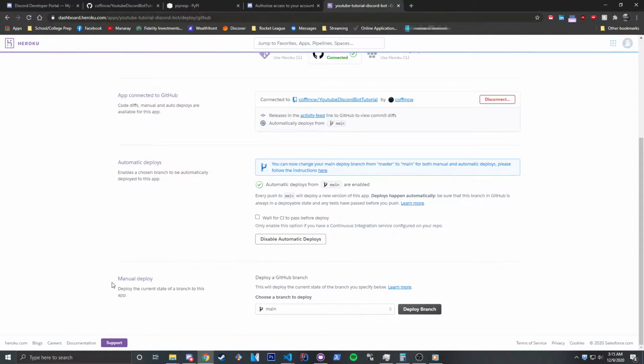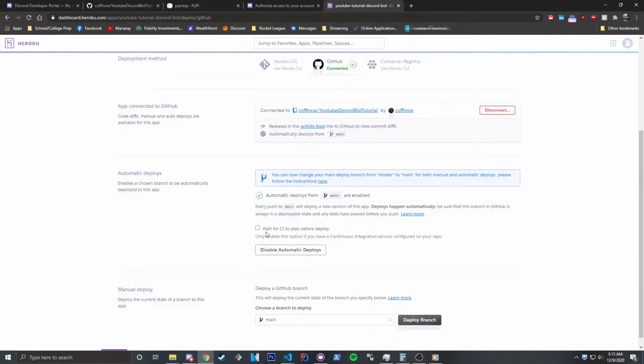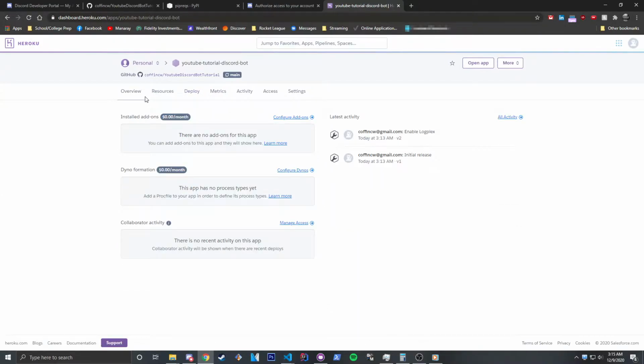So you can also go down here and just manually deploy. I like to just automatically deploy when pushing to main. That way, if I don't want something to deploy, I just make a branch off of my main branch and commit to that and push to that, and then it won't actually be added to the bot until I actually merge the branch as well. So this is just the basic deploy settings you need to set up. And then after that, we want to go over to the overview just to kind of look at Heroku as a whole. So you can see there's some main parts right here.